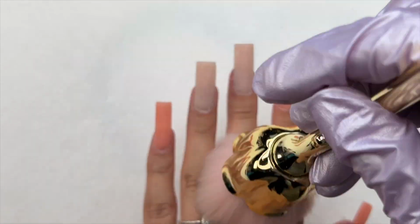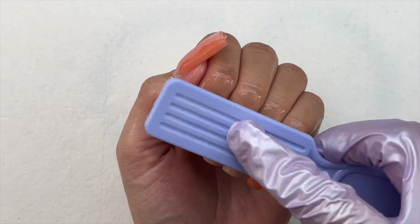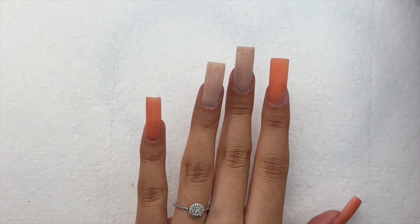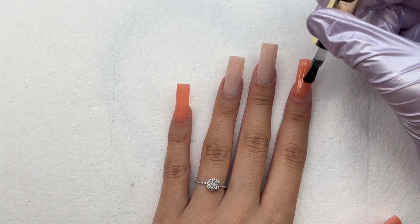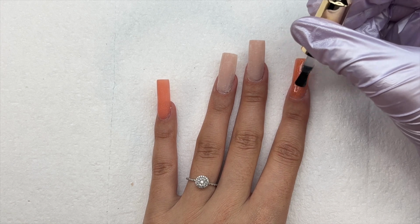After I was finished filing and buffing, I did take a dust brush to remove all of the nail dust, and then I just sprayed on some rubbing alcohol to the nails. You can also just go wash your hands if you would like to do that, but I sprayed on the rubbing alcohol and then I used a dust brush to really get in there and clean up all of that dust. I am now going in with a layer of top coat here.